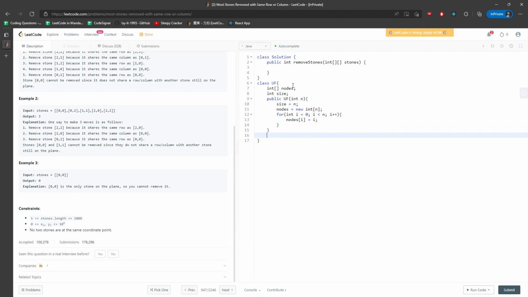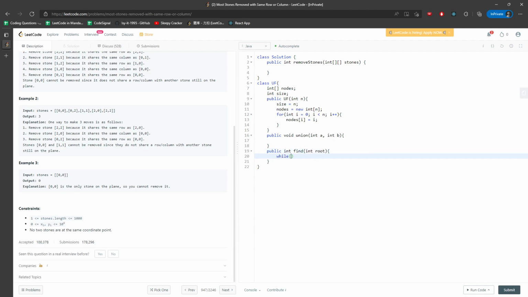So for the union find, you need a union. So it's probably void union, and you have to union 2 stones. I'm going to call them A and B. If you want to union A and B, then basically you need to find the current root for the current A and then the current B. So you need a find function. So probably int find, because you have to return some number. So I would say int root.